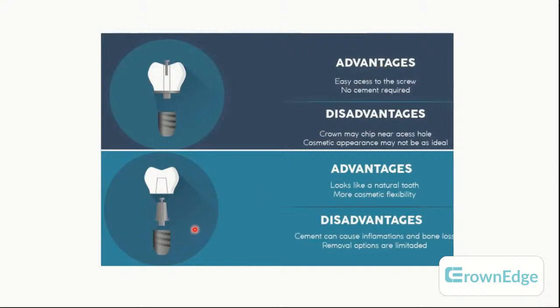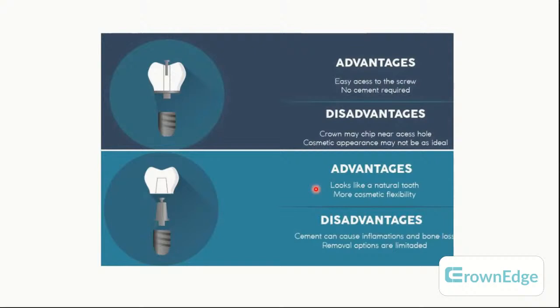But in case of the cement retain, what you do is you fix the abutment to the implant, add some cement on the crown, and you cement the crown to the abutment. The same way how you cement a crown to the natural tooth, right? That is referred to as a cement retain. So the advantages are the aesthetics. There is no screw opening hole, okay? That's called the access hole. It is not there in case of your cement retain, so it looks like a natural tooth and it's more aesthetic in appearance.